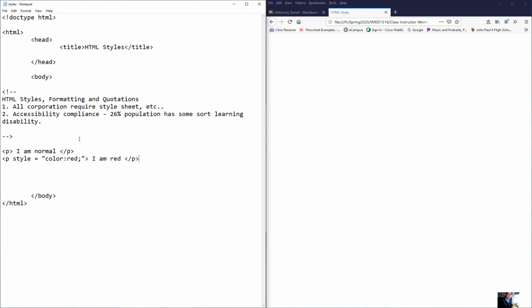And I'm going to Control S, saves it. On the right hand side, I'm going to refresh this so you can see I am normal, which is the paragraph tag. Now, if you remember, what we talked about is some key words I want to talk to you about. This is the name of the tag, the paragraph tag. This is the style, equals the attribute, and its value or properties that you can see the value in here as well. Please note the syntax: this is a colon, this is a semicolon, and it is closed off at the beginning of the tag, and then you close off that paragraph tag right here.